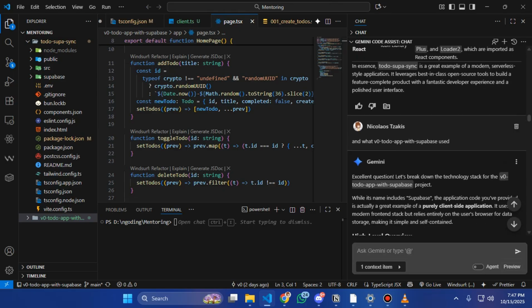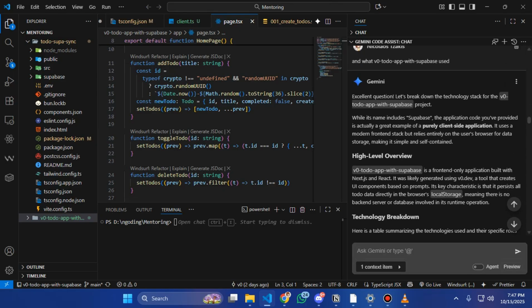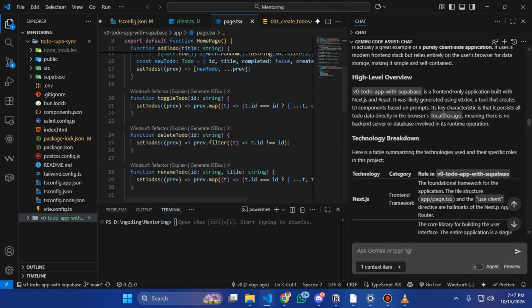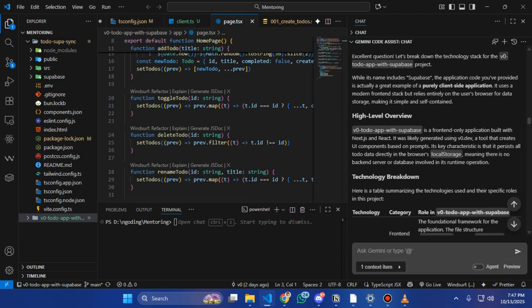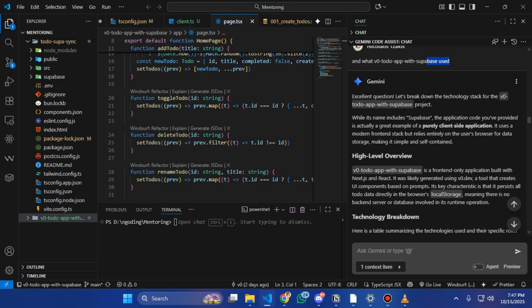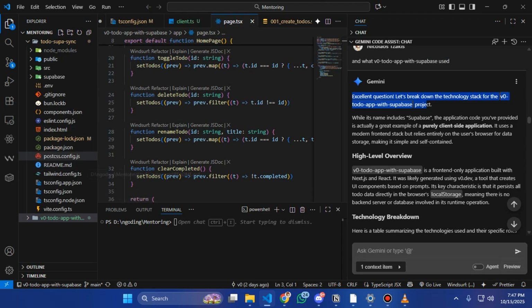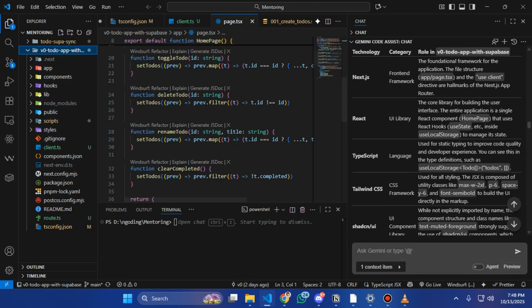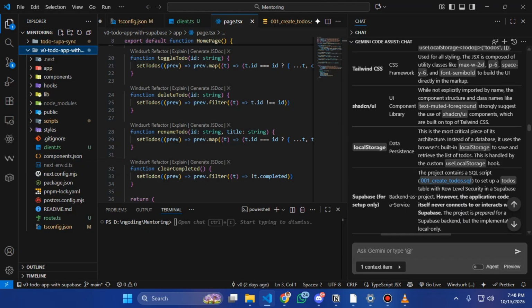Same for v0, I asked what tech stack they use, and Gemini generated and told me everything. I learned that in v0 we use Next.js with the React UI library, TypeScript language, and everything.